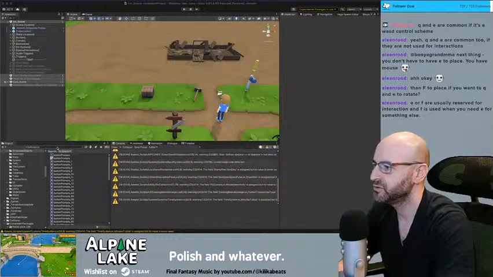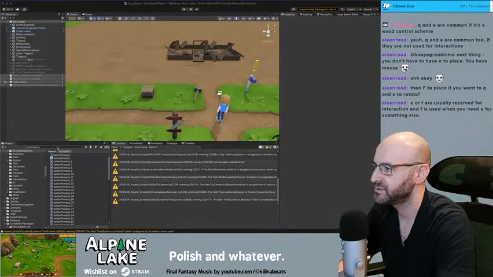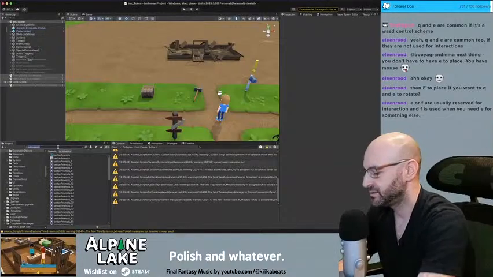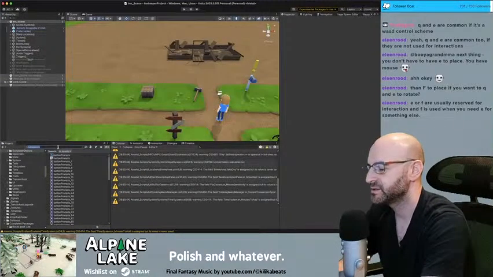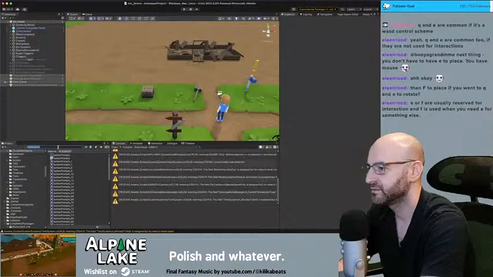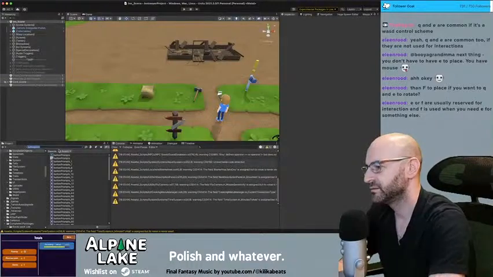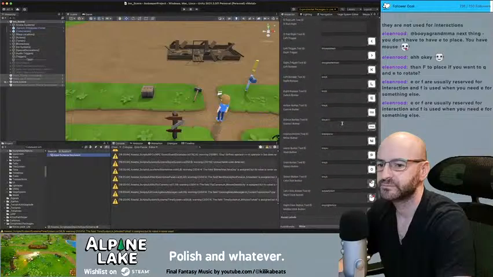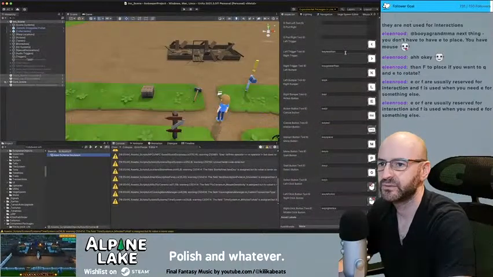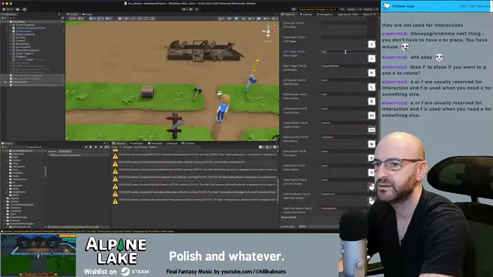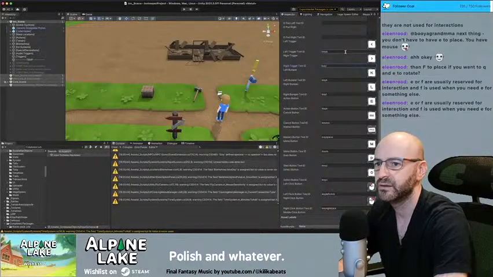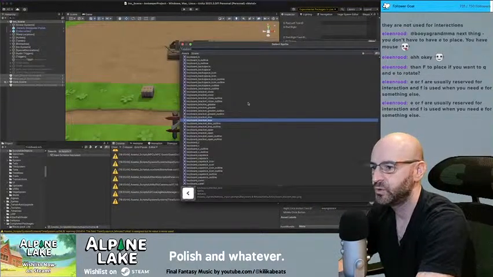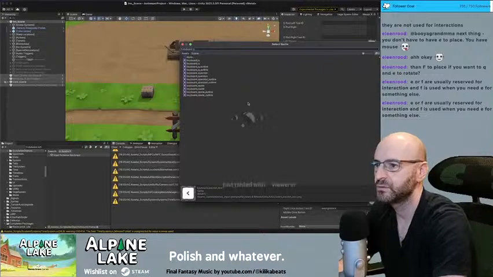E or F are usually reserved for interaction, and F is used when you need E for something else. Should I be using F instead of spacebar? Because I use E in spacebar. So now it's key Q and key R. And we'll say keyboard Q.